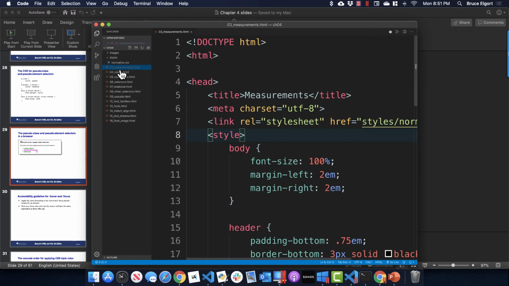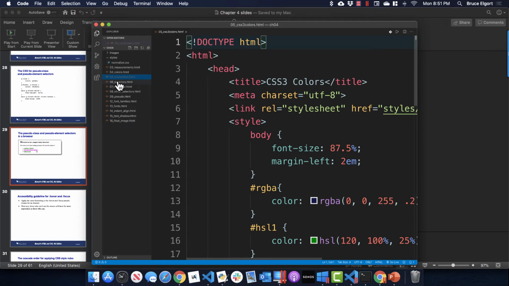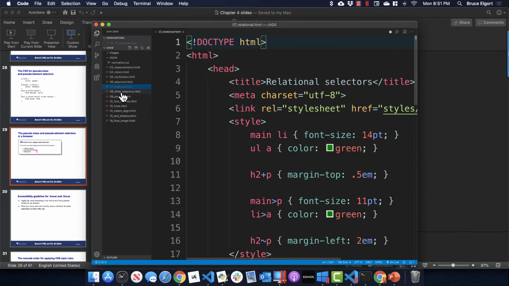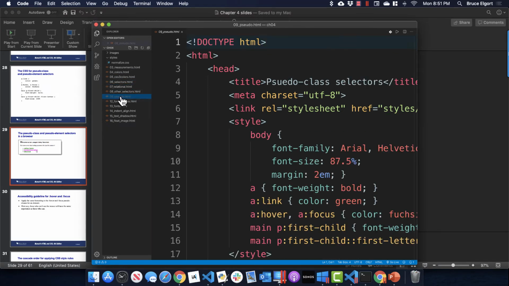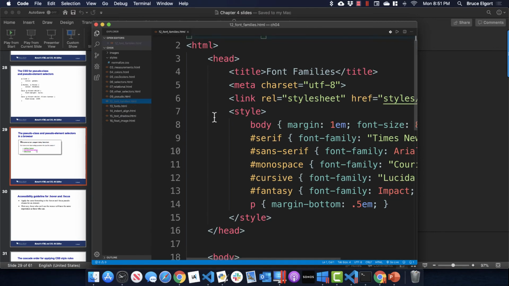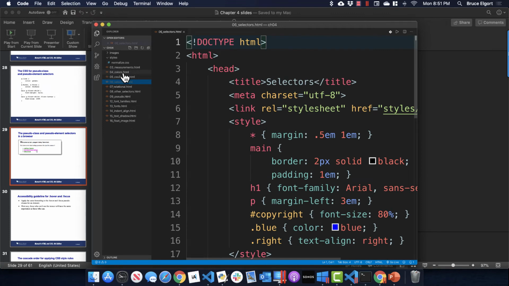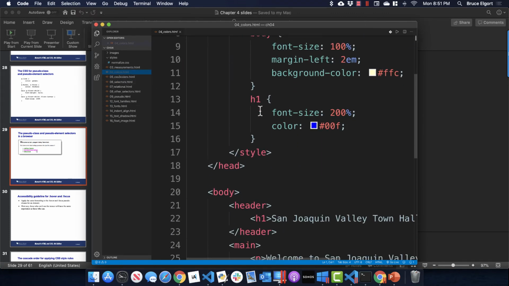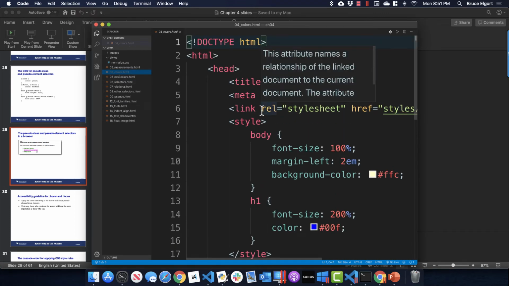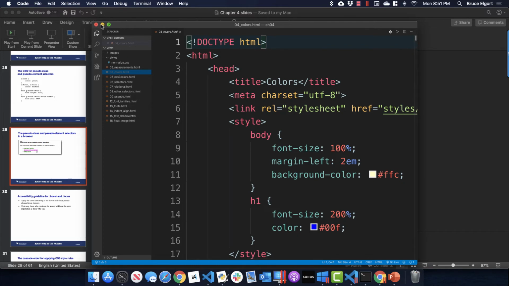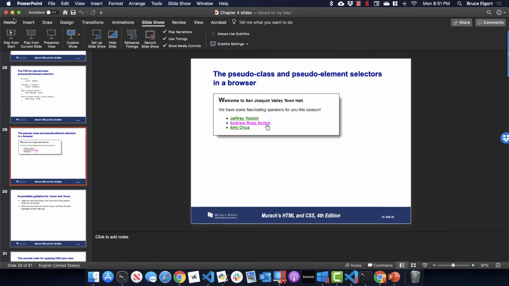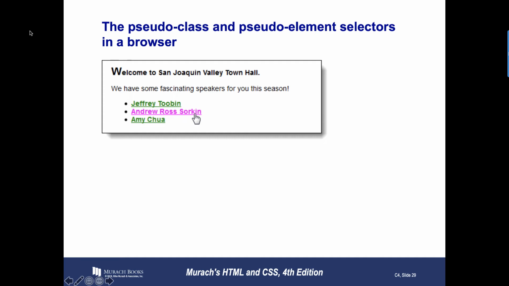So all these different things I've been going through, they're right here. They're right in Canvas for you to download, right? You can play around, and they use embedded styles. So just don't worry about that right now. But there you go. All the things I've been showing you are right in Canvas for you to download and play with. All right. Let's go back here. Continue. Play from current slide.